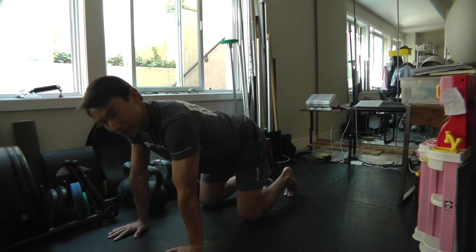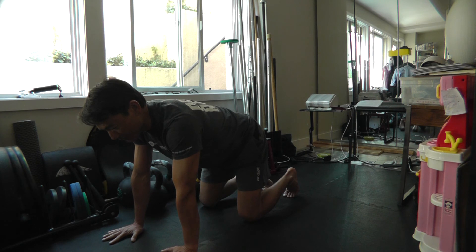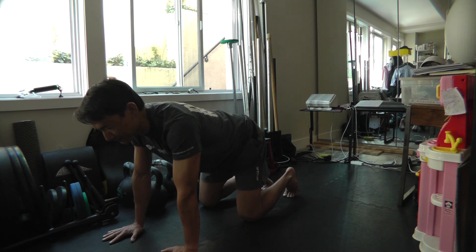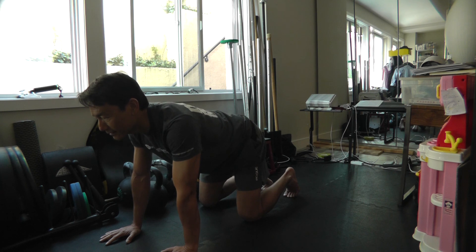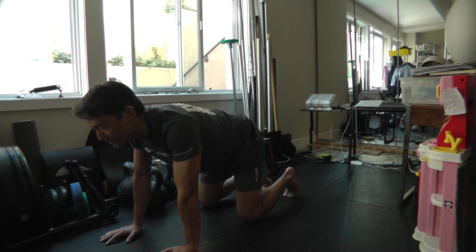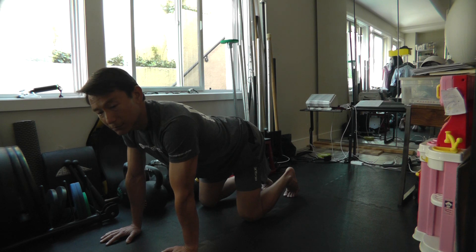There are other ways to do it which only involve parts of the spine. One way is to just move only the lumbar spine, which is the part below the ribcage to the pelvis — how can I move this part without moving the ribcage at all? I find it's a lot about pelvic tilting, anterior and posterior. There's probably an analog for the thoracic spine, which is a little bit harder — try to keep the lumbar spine stable but only move the thoracic spine. And that's it — Cat Camel.